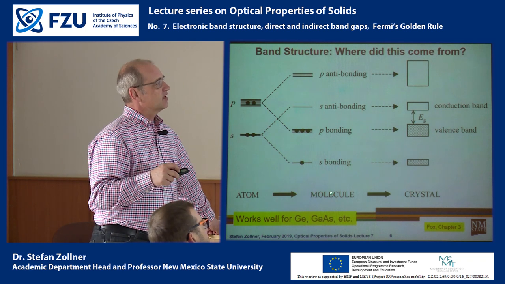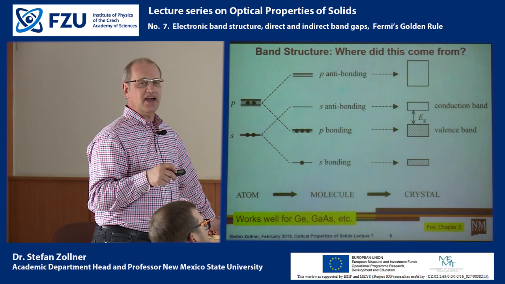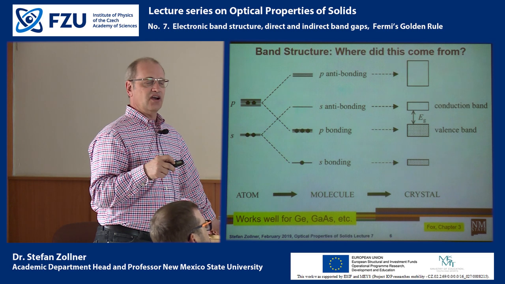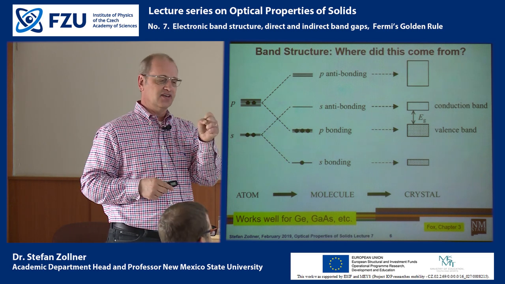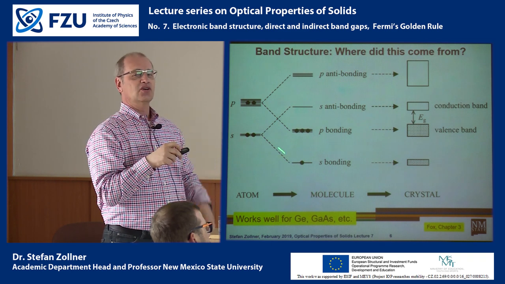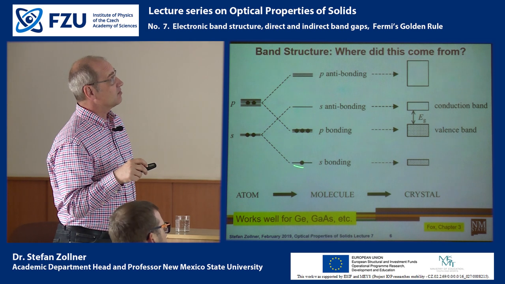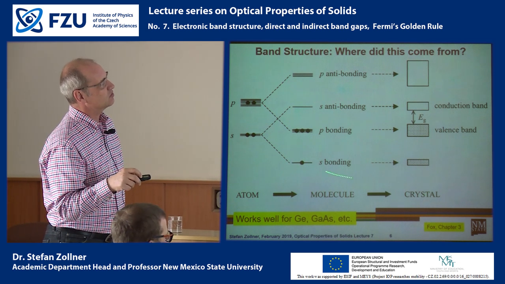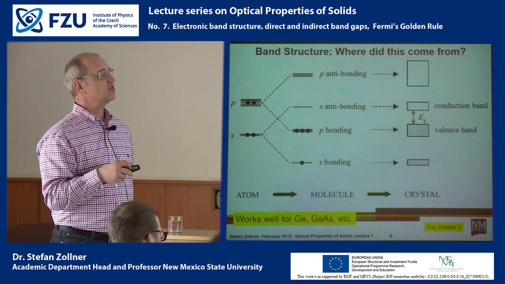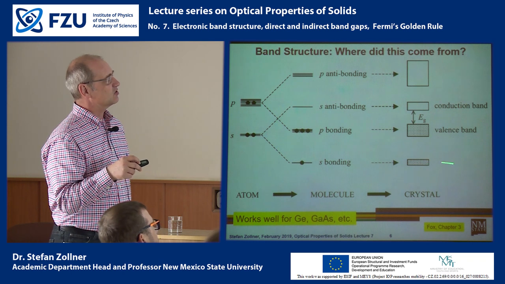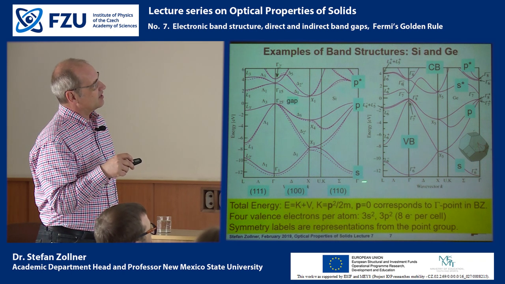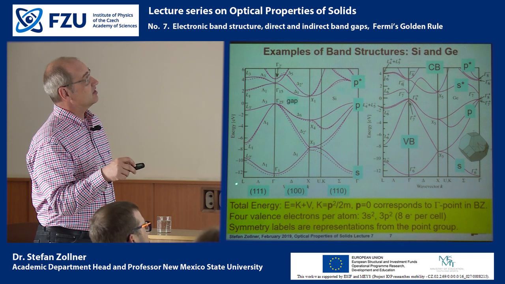kinetic energy. If I have a molecule consisting of two germanium atoms, then the electrons that belong to this molecule only have potential energy. They cannot move. The germanium atom is sitting here, so the electrons also have to be here. The electrons cannot move around. So therefore, in a molecule, you have discrete states. But when you go from the molecule to the crystal, then the electrons can move within the crystal, and therefore the total energy in the crystal is a sum of a potential energy, which is of this molecular origin, plus a kinetic energy. So here, what we are plotting, therefore, along this axis is the wave vector.